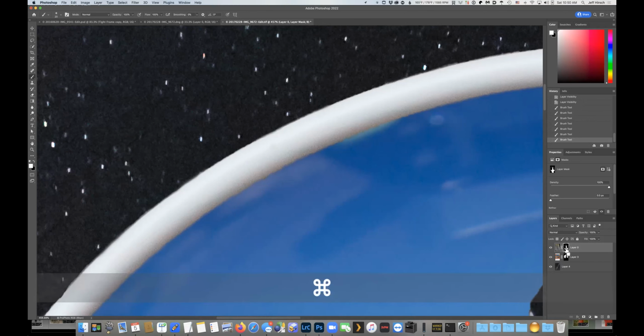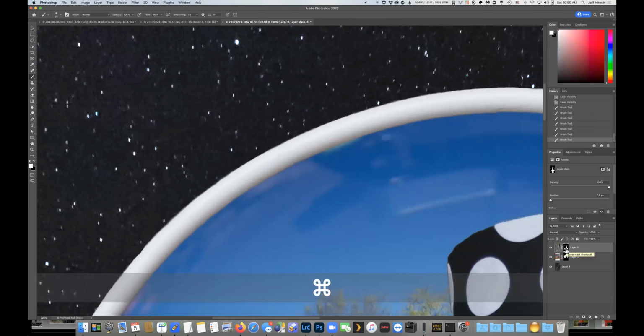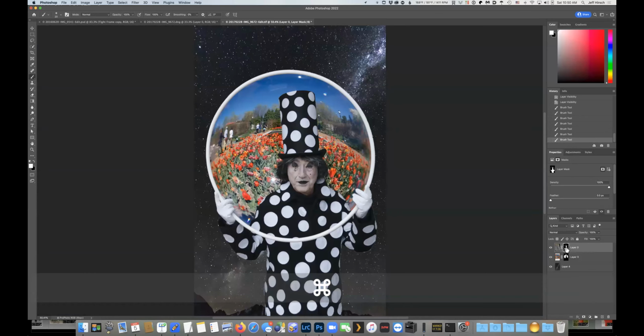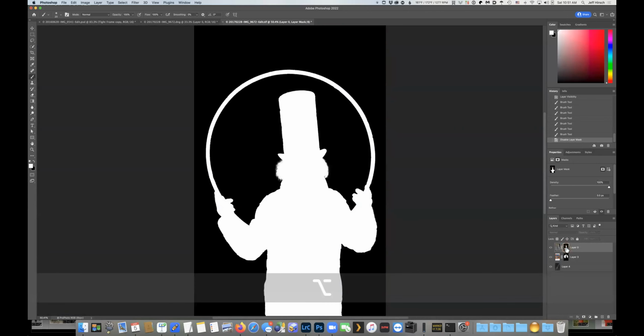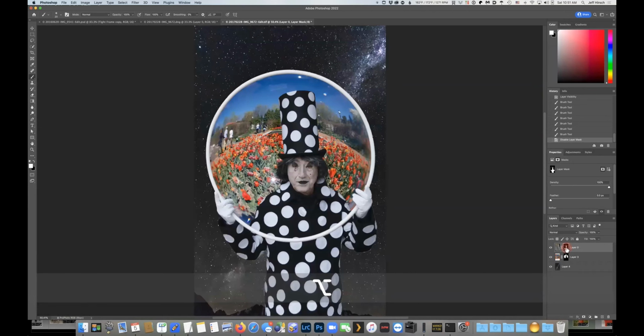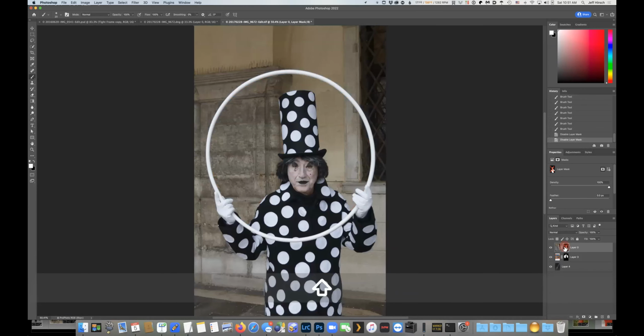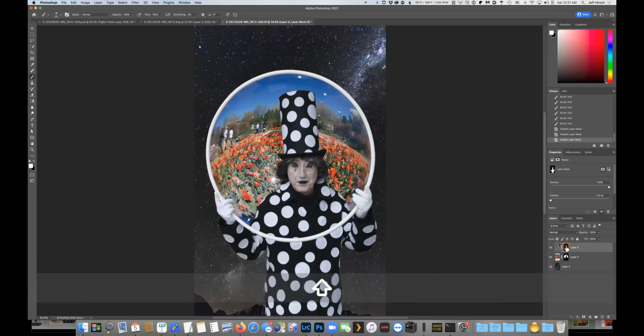And if you want to see the layer without the mask, you can actually shift click on the layer mask, and there's our whole guy. He's still there. All those pixels are in this layer. We have just selectively hidden them with this black and white mask. So yeah, if you shift click on the mask, it'll hide the mask and show you the whole layer. Your mask gets this red X over it, indicating it has been disabled. If I shift click again, it will re-enable the mask, hiding all of these bits.